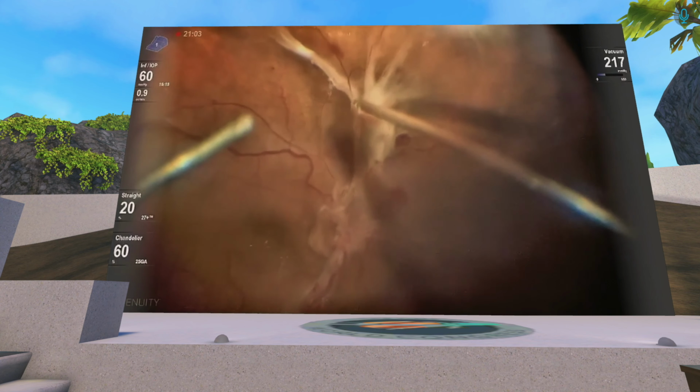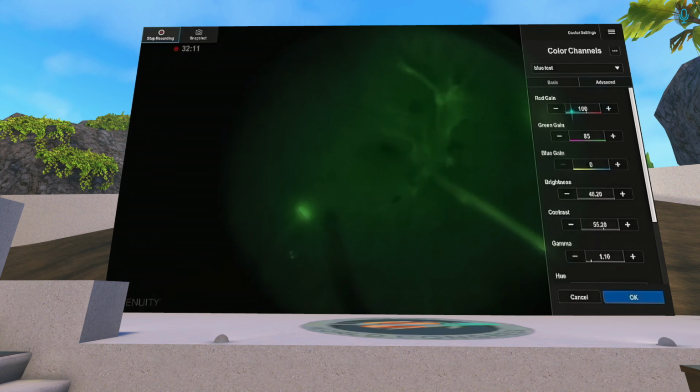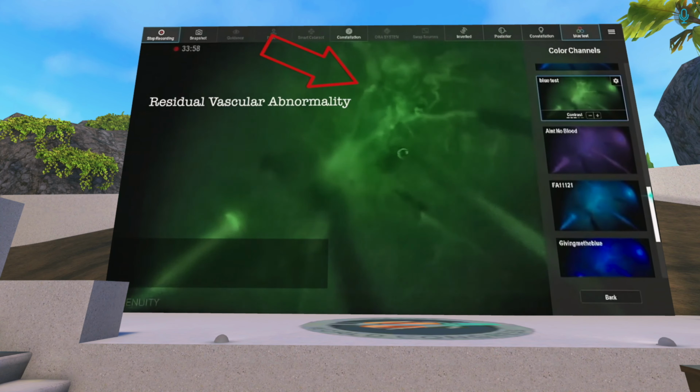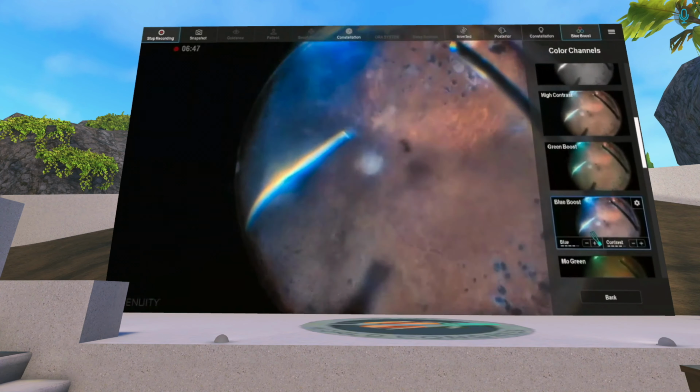So this is a diabetic, and this is still, you can see we're playing with the settings here. And we see a lot of these residual vascular abnormalities.